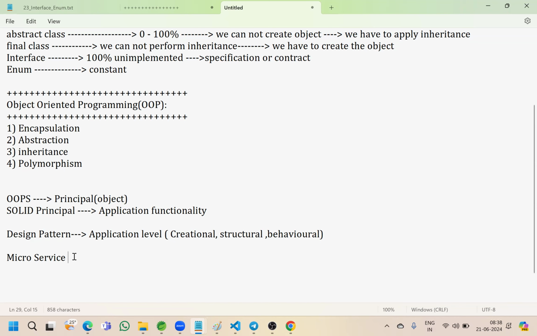Microservices is a kind of architecture. At the application level we always follow some architecture, and it is called microservices architecture. Microservices architecture works on the microservices principle.